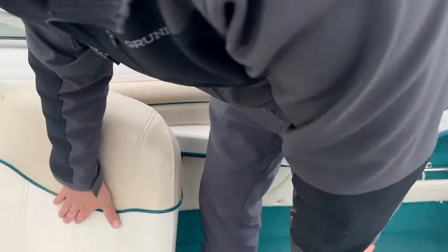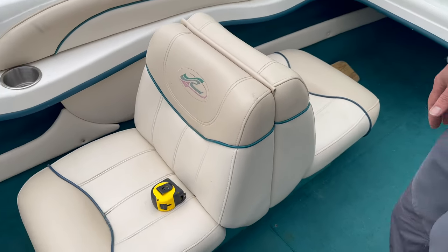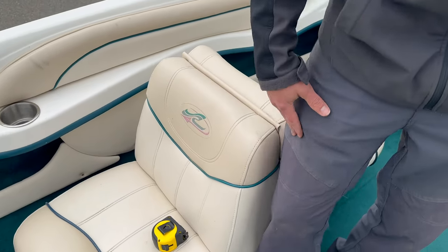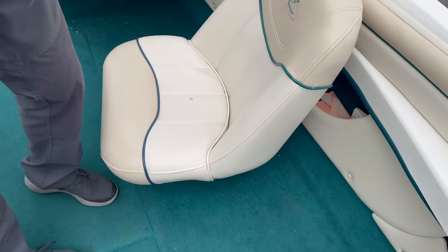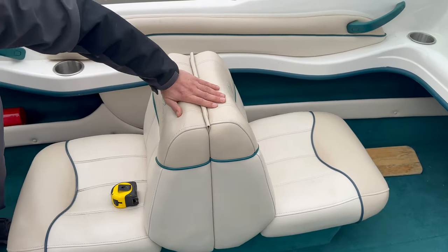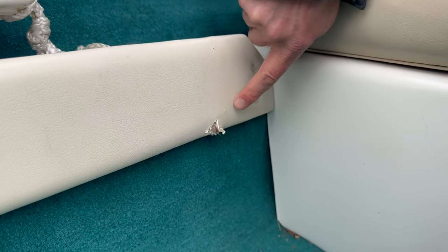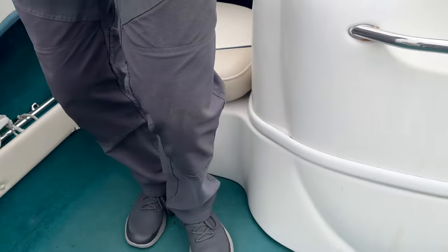The upholstery is a little bit dirty — it got rained on out here. But the upholstery doesn't have any tears in it anywhere. A little bit of dirt, but it's all soft. We put treatment on it when it first came into the shop so the sun doesn't hurt it. There are no wear marks or tears on the tops. The captain's seat's pretty good. There's a little tiny upholstery mark right there — something caught on or something — but it's quite minimal.